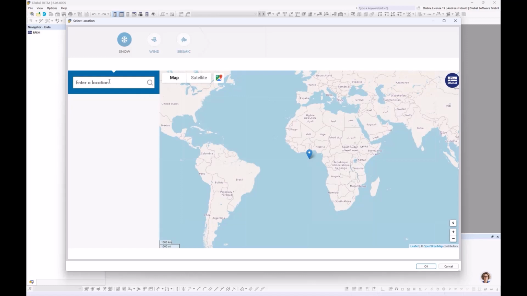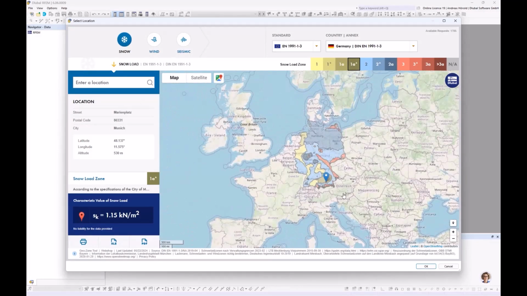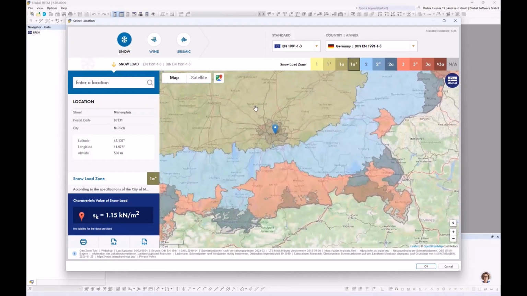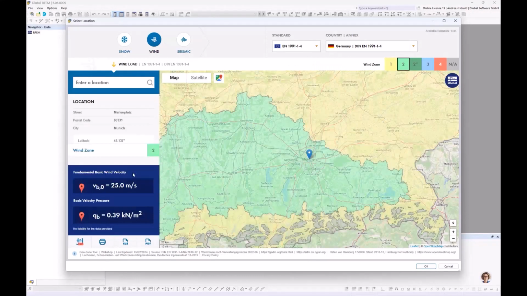I enter the location Munich. Okay, and we can zoom in a little bit. Here is snow load zone 1A, and for wind, wind zone 2, with the values that we later use in RFEM in the load wizards.